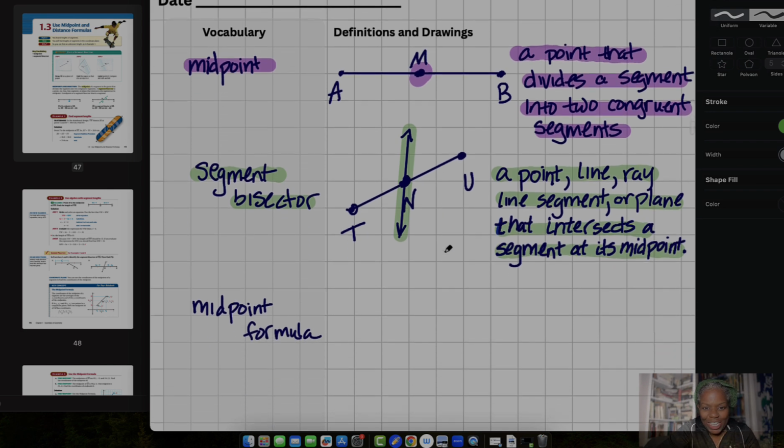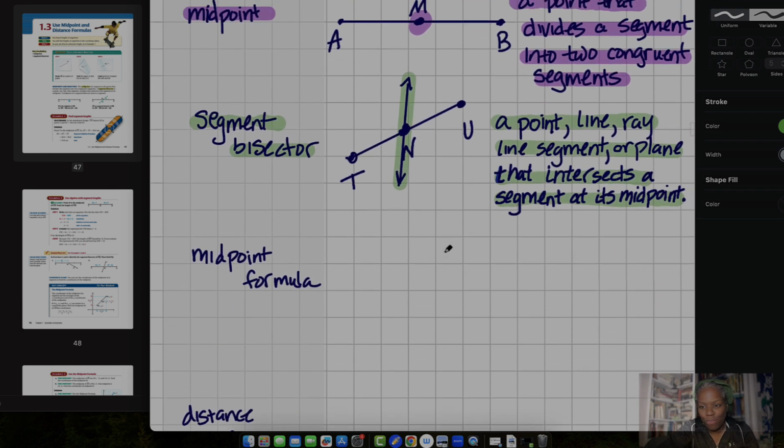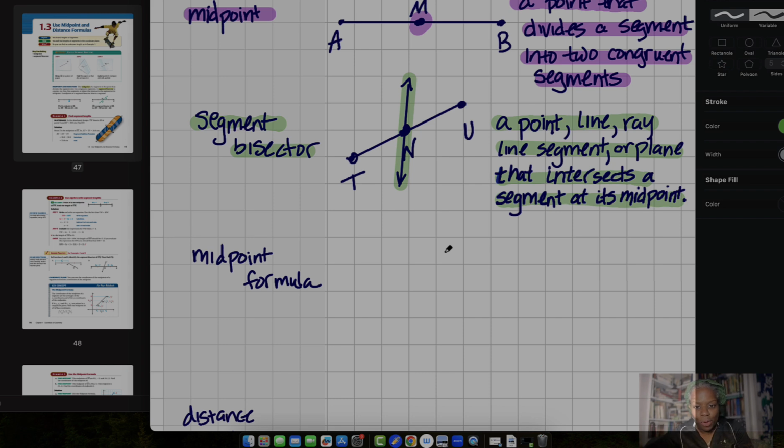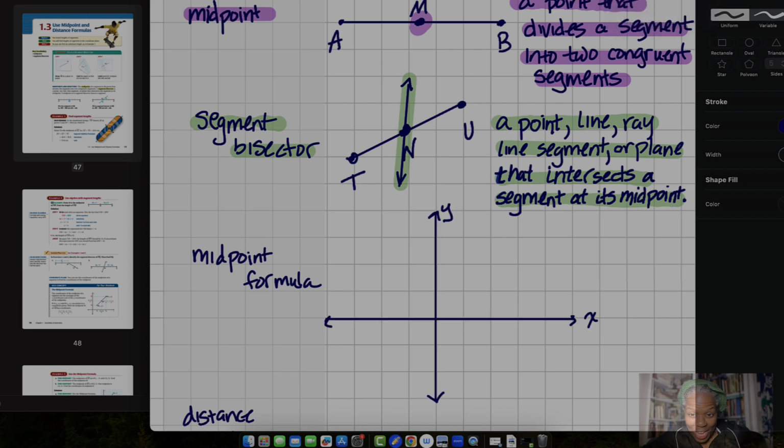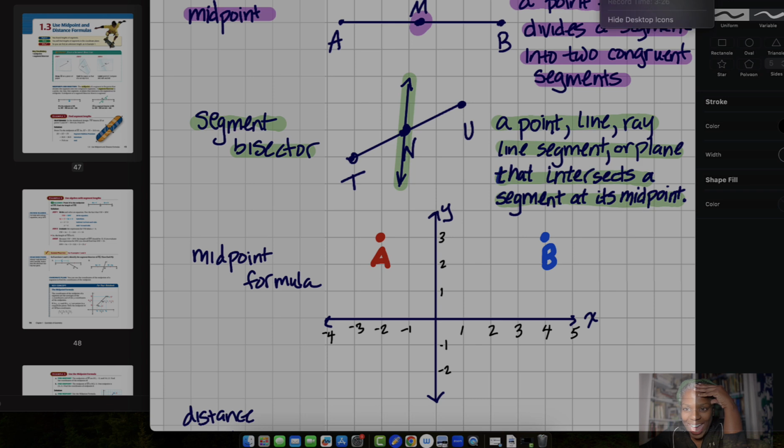So let's take a look at the concept of the midpoint formula. And so the midpoint formula is literally a formula, so it's not a definition. I'm going to share with you what it is and the circumstance that you would use it. So the midpoint formula takes us back to the days when we were dealing with the coordinate plane. So we have a little X and Y axis business, and I'm going to put 2 points on the coordinate plane. Put my points up here, and I put some numbers on the axes.